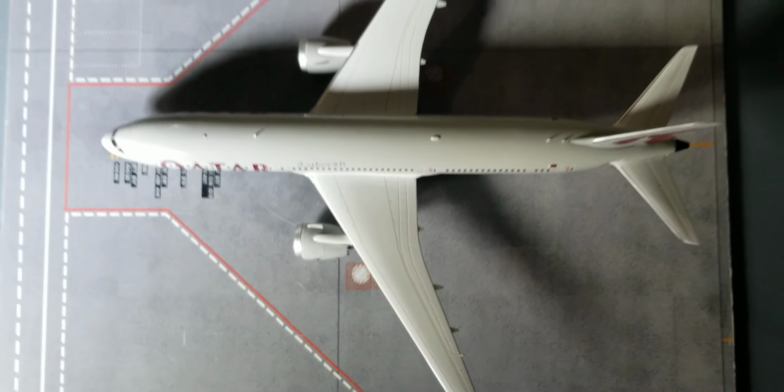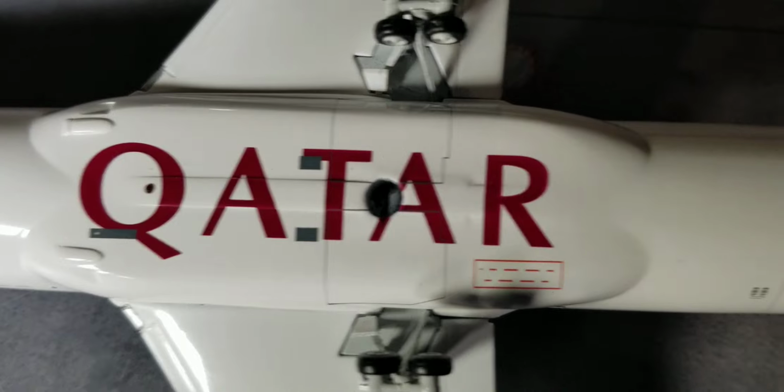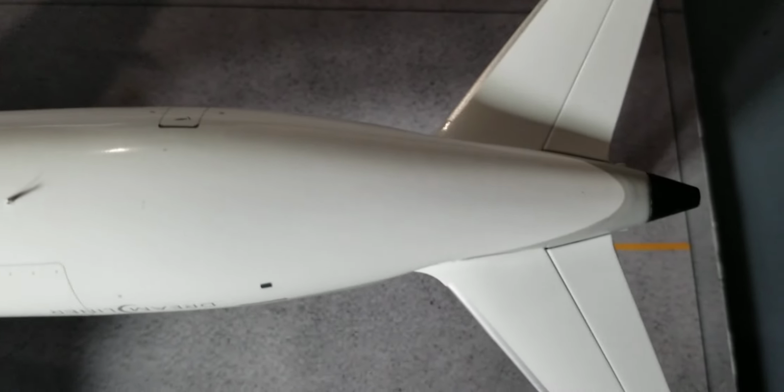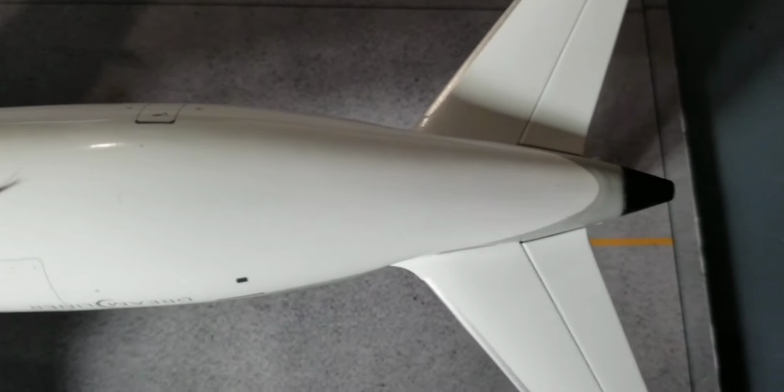All right, now looking at the undercarriage belly view of this aircraft, we're going to start at the front here as well. You see the radome nose cone. That little door there is called the crew escape hatch door. You see the front nose landing gear door, as well as the front nose landing gear. And then you slide up this way. You see the Qatar billboard title you see there, including the navigation light, the hole where the mast stand goes in at. A couple more antennas there. And the horizontal stabilizers underneath.